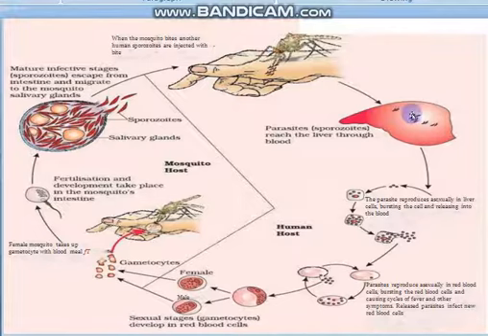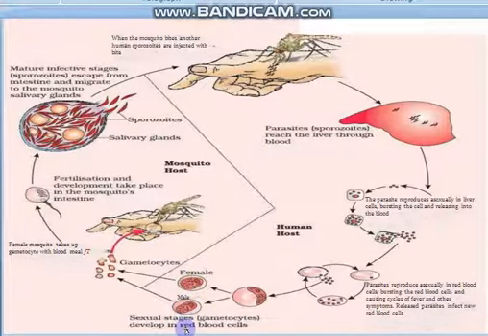It infects the liver cells, and in the liver cells these sporozoites multiply asexually and produce a large number of sporozoites, and afterwards the liver cells rupture. Then these sporozoites enter the blood, and in the blood they enter the RBCs, and in the RBCs also they multiply asexually and produce more sporozoites. Then when there is a very large number of sporozoites, the RBCs rupture, and these form the sexual stage. They form the gametocytes, that is, female gametocytes and male gametocytes are formed.